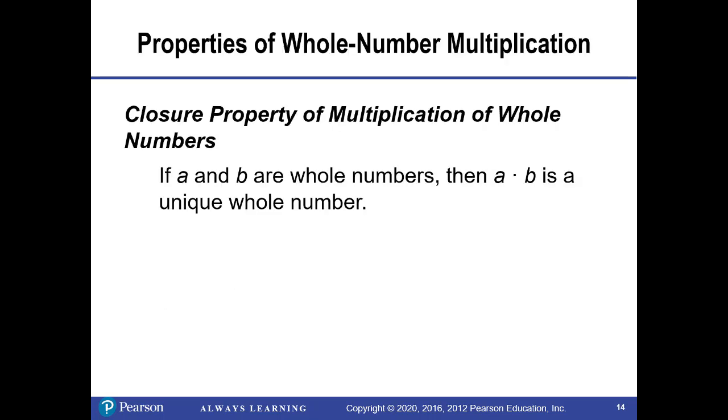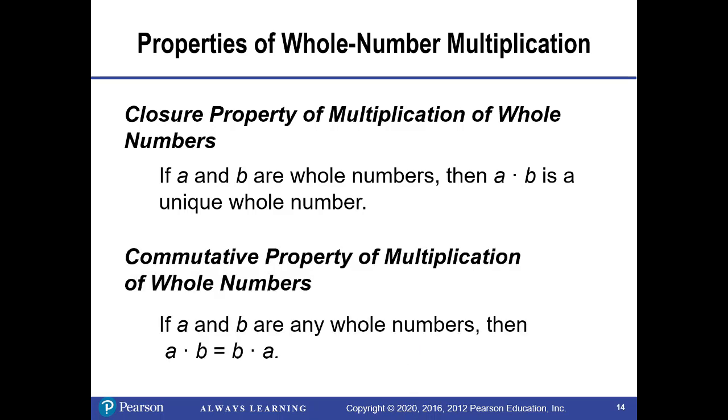We talked about the closure property and we talked about addition. Multiplication is also closed for the whole numbers and for most other things. If you multiply 2 whole numbers together, your answer will be a unique whole number. Multiplication, as we know, is commutative. Order doesn't matter. We're again speaking about whole numbers, but this is true for many types, not all types, but certainly all types of multiplication we teach in elementary school. So 2 times 7 is the same as 7 times 2. 85 times 3 is the same as 3 times 85.